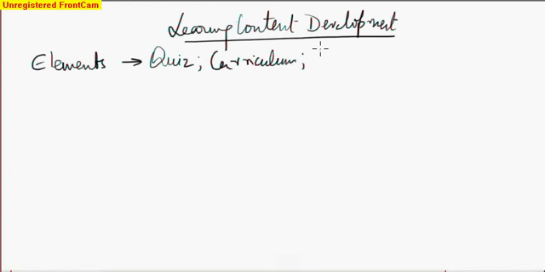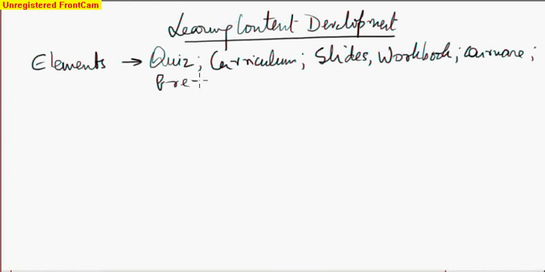You look at the slides in case it's an instructor-led training. Then you look at the workbook. Then you look at the courseware if you are giving separate reading material. You have to look at the pre-read. You have to look at the post-session. So several such small pieces are there of the content which all needs to stitch together. And while you're looking at all the content, you also have to look out the way in which the whole delivery will happen.